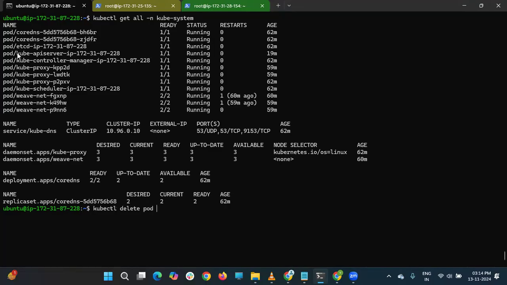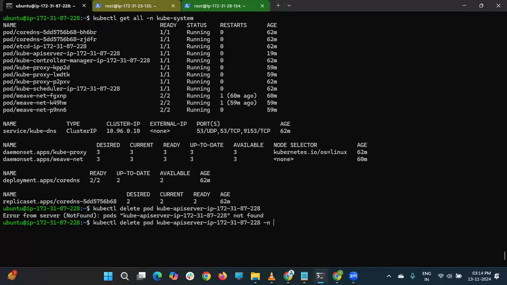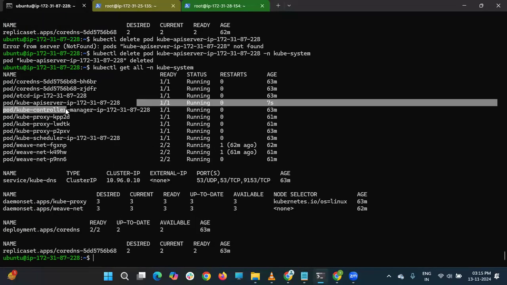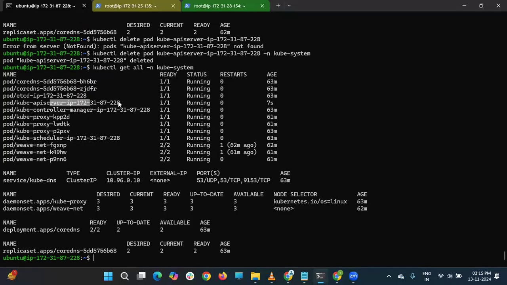I'm just taking the kube-apiserver pod with the delete pod command. The pod got deleted, and again it will be created by the kubelet. You can see that the API server is recreated. This task is managed by the kubelet.